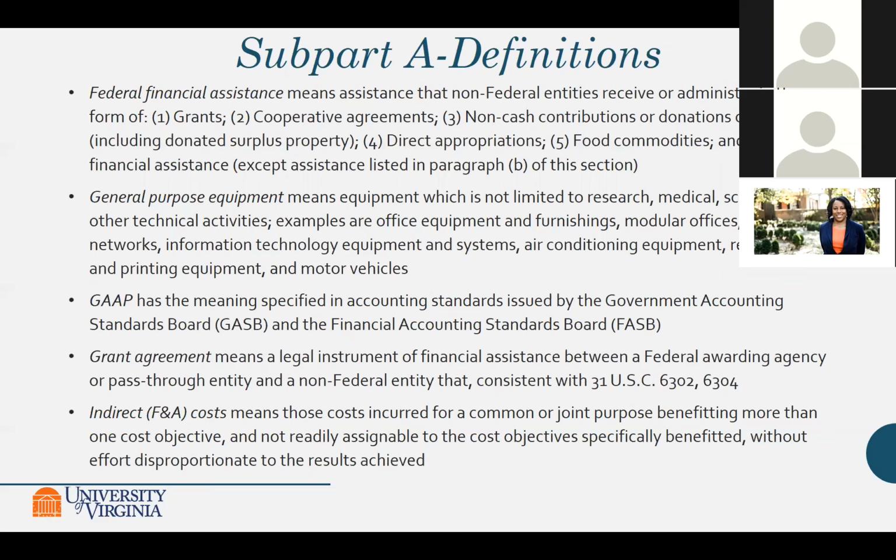There's a lot of different words that can kind of be used to mean the same thing. And typically that will be a percentage that we're allowed to apply on top of our total direct costs or modified total direct costs, which we'll look at that definition in a second, and take that percentage to cover sort of general costs that help us keep the lights on and have the resources that we need, but are not readily assignable to specific cost objectives.